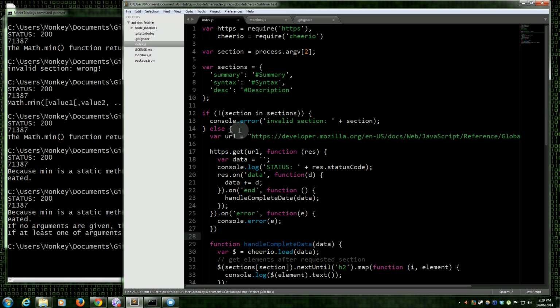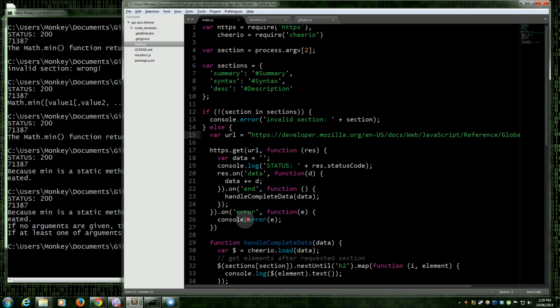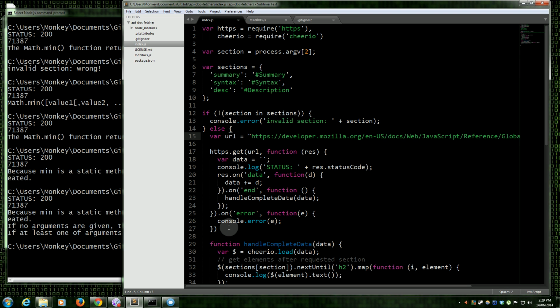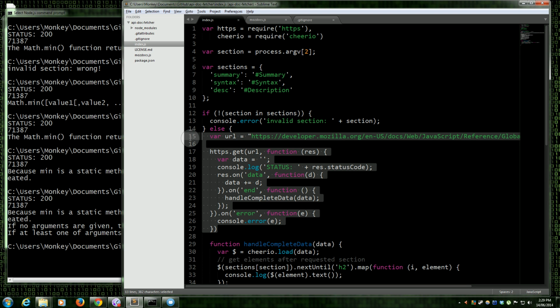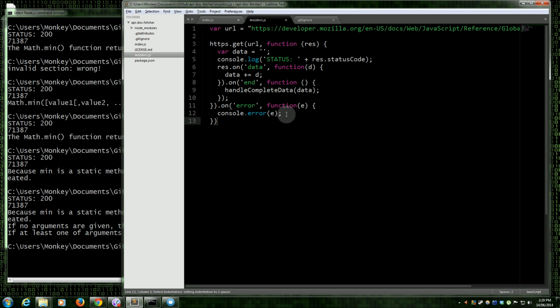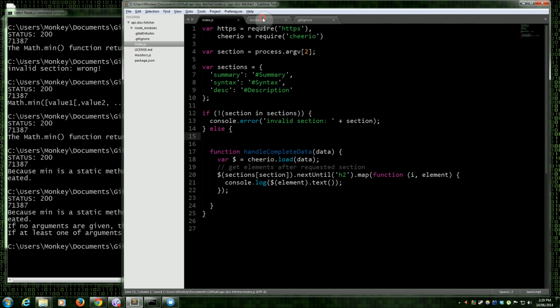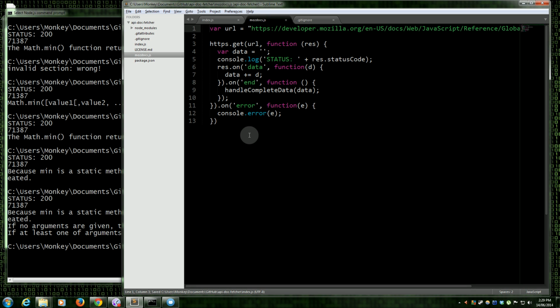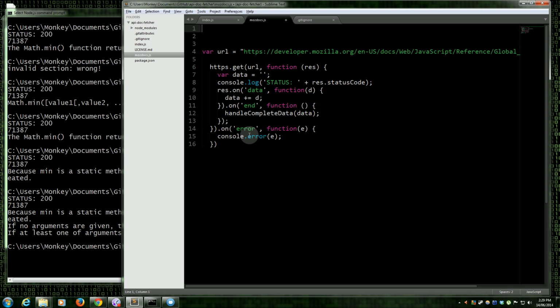I'll just grab probably a bunch of this code here. Pretty much everything there. Cut out and put into here. So I want to make this into a module that exports. In this case, it's going to probably want a function that I can use to get some data.